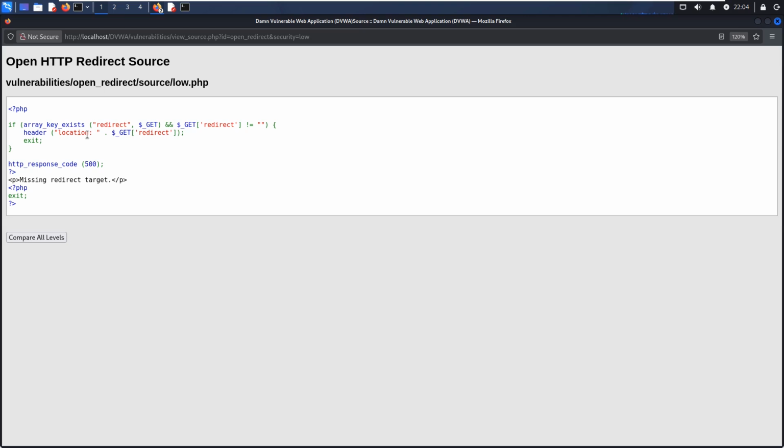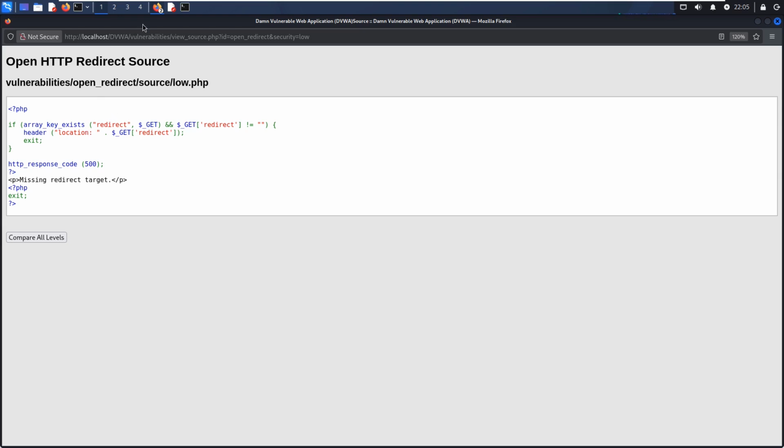That means an attacker can supply an external URL as the redirect destination. Instead of redirecting only to safe internal pages, the application can be abused to send users to attacker-controlled websites, where, for example, a malicious script can be executed afterwards. So this is exactly why it's called Open Redirect. Now let's go to the practical part to show you how to exploit it.